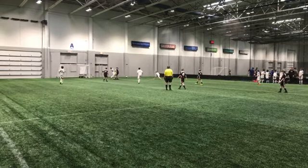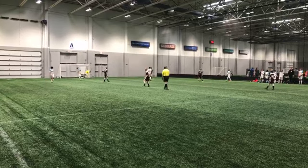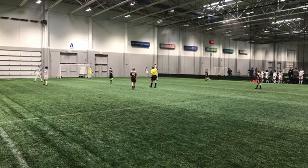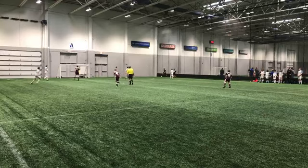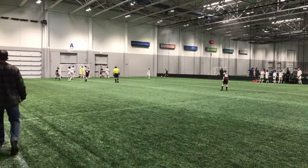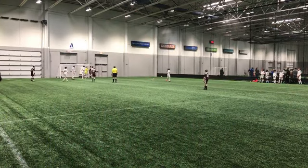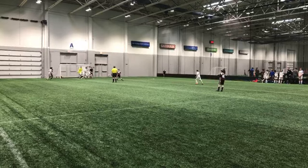Caden attacking. He gets that one up, all the way up. Bumps number 27. Ball goes out of bounds. Caden thought it was rugby there for a second. Sam with a kick in. Unique feature of indoor soccer is they kick the ball in instead of throwing it, although that was a corner kick.